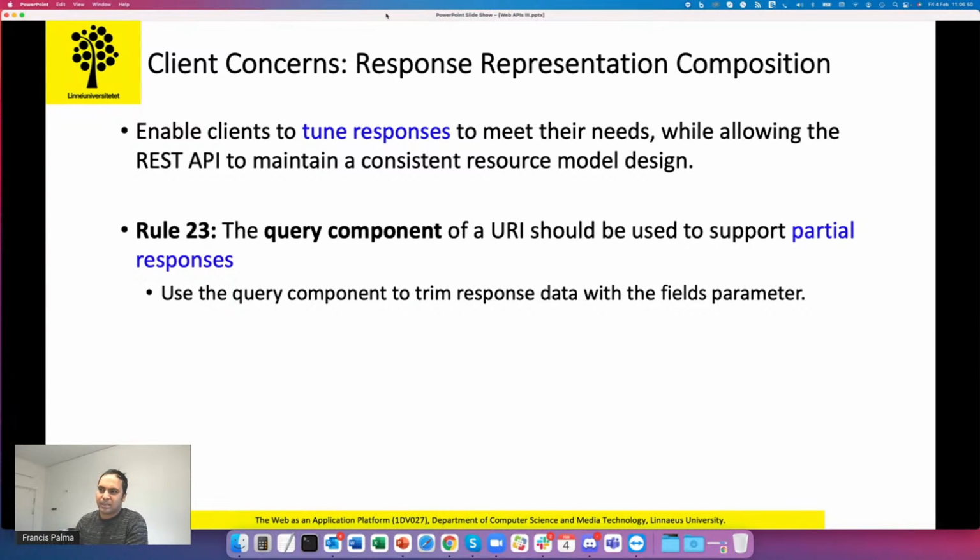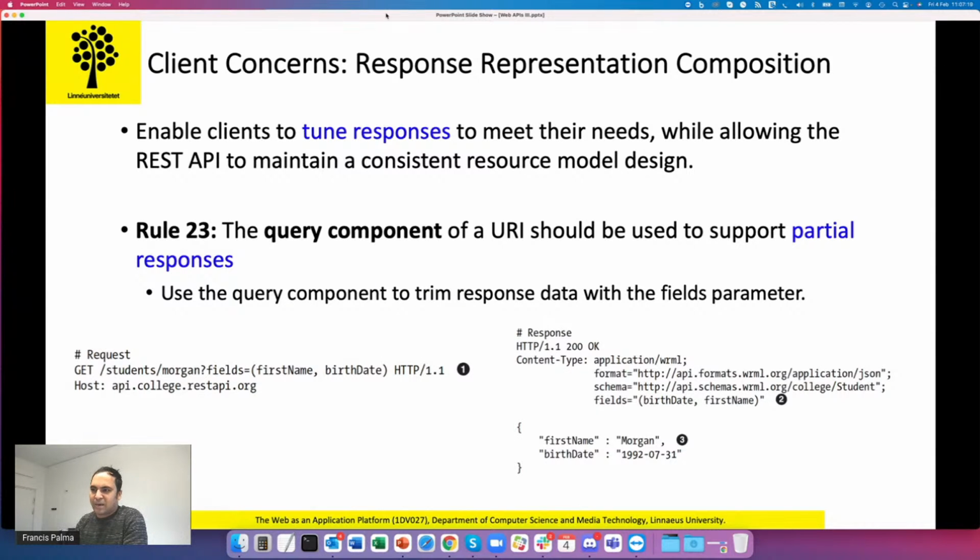In other words, in its query component, it can specify that it wants partial data from a resource representation that has the full set of information from the server side, but the client wants only a part of it.